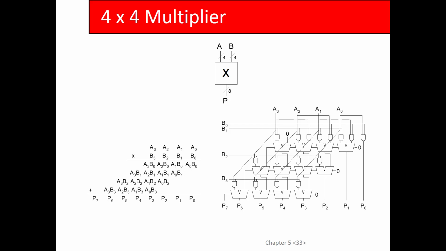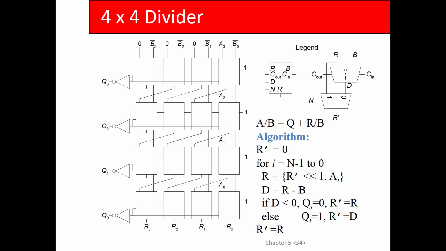I don't remember what this type of multiplier is called. There are many different adder or multiplier architectures. This is one type. Everyone see how that works? Essentially, you're just using full adders to implement elementary school style multiplication, bit by bit. Okay, the divider I'm going to skip because this is really confusing.